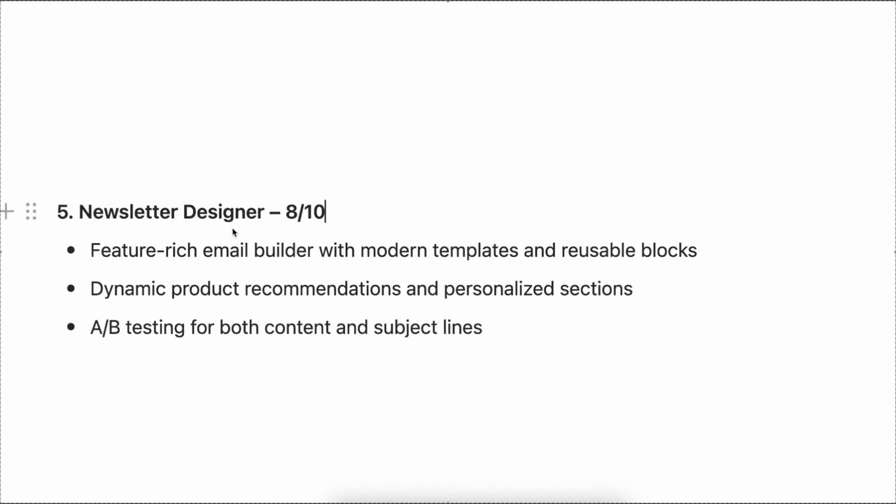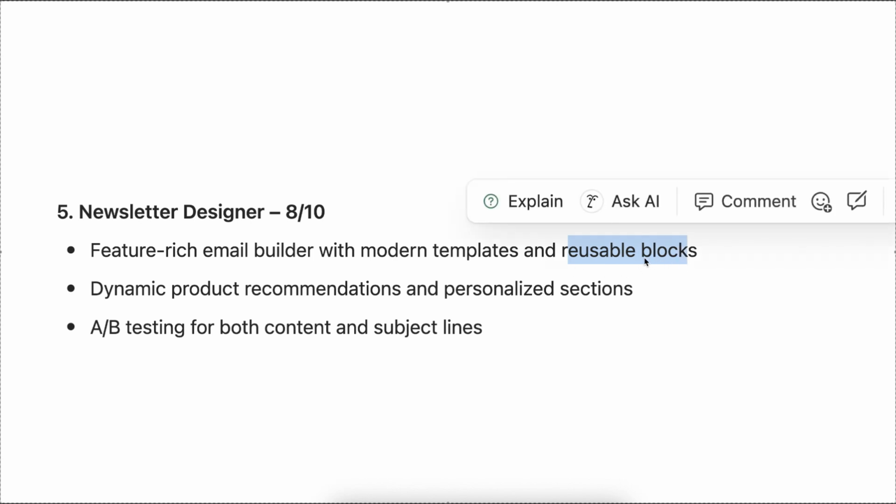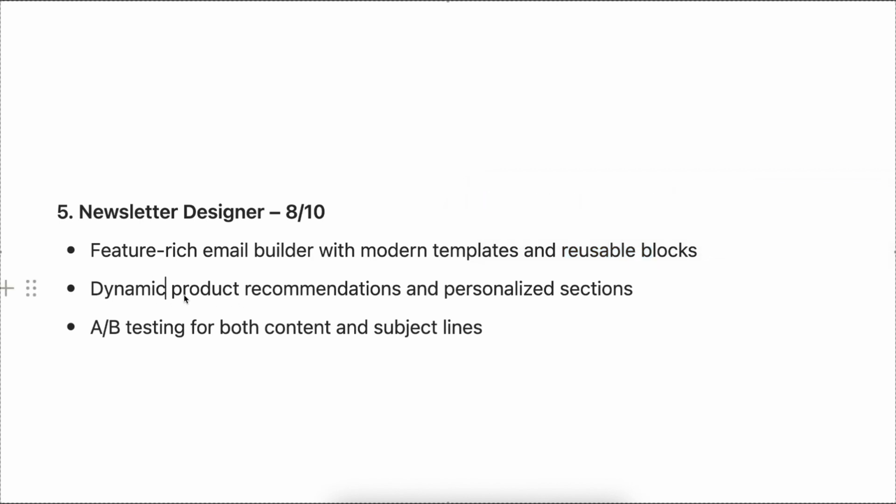When it comes to the newsletter designer, it's a feature-rich email builder with a lot of modern templates. You'll have most of the blocks that you need, and they are reusable as well. Also, if you're selling products, then you have dynamic product recommendations and personalized sections. There's also A/B testing for content and for subject lines. So it's a pretty decent builder. I maybe prefer some of the other email marketing builders, but this has quite a lot of different features, so I'll give it 8 out of 10.